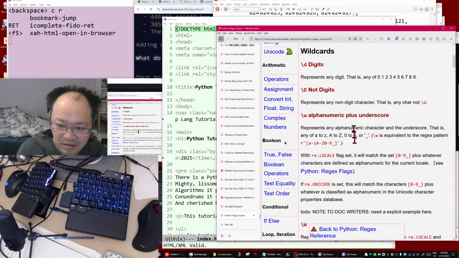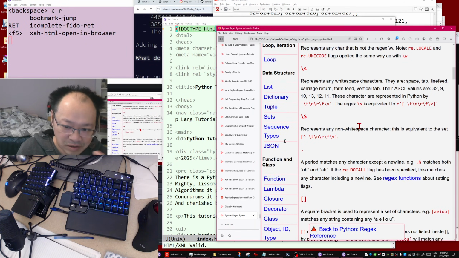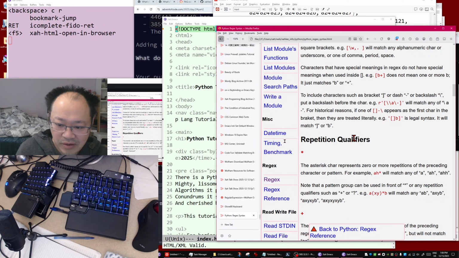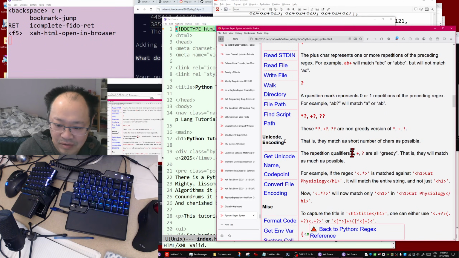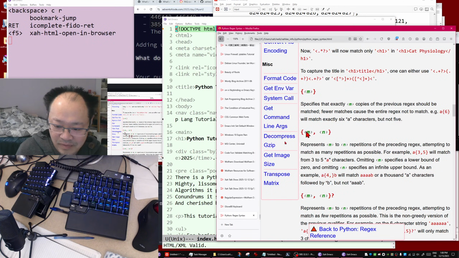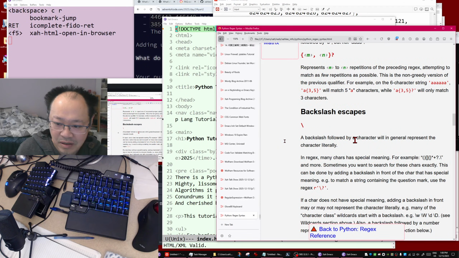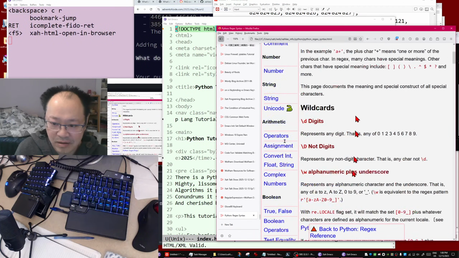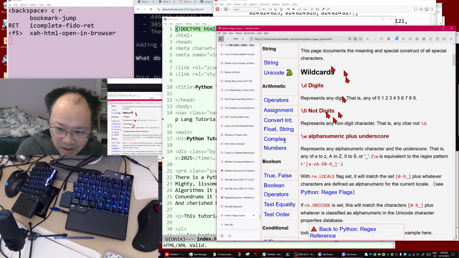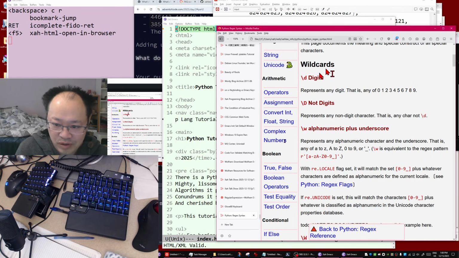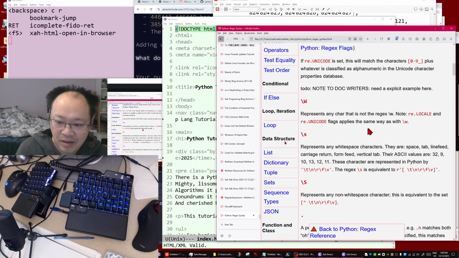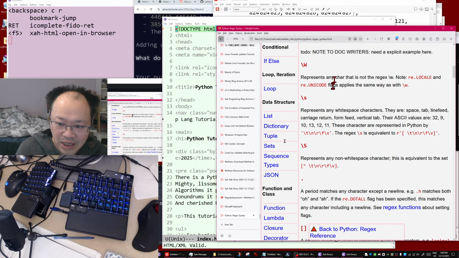You go to the syntax section in Python, you have grouping. Here's repetition. So wildcards, which is a class of characters, also known as character class.